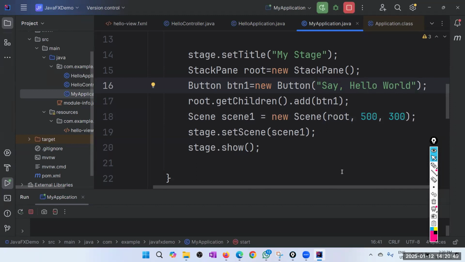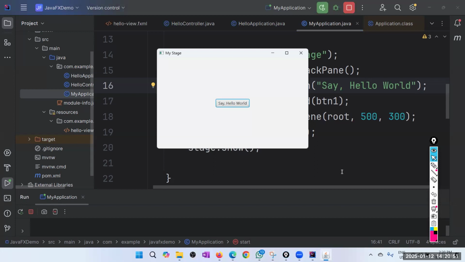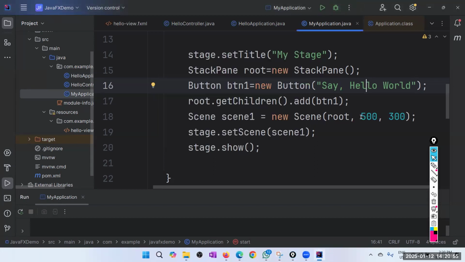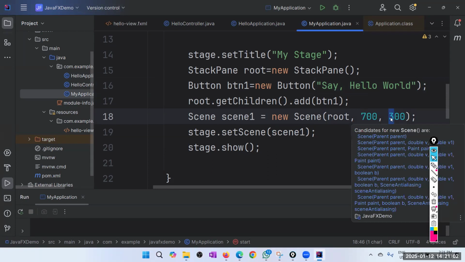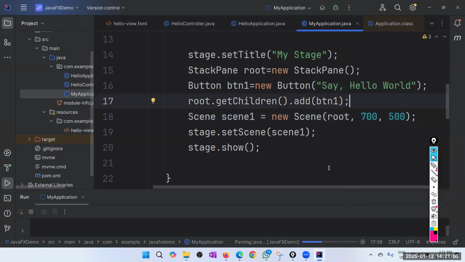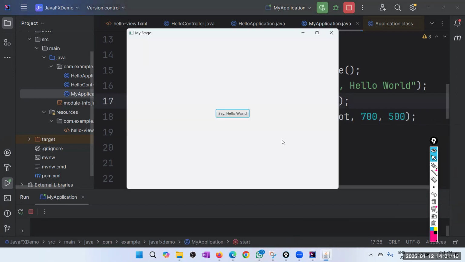That is the advantage of coding like this. If I want to make it a little bit bigger, say 700, 500. Bigger. And the button by default is in the center.